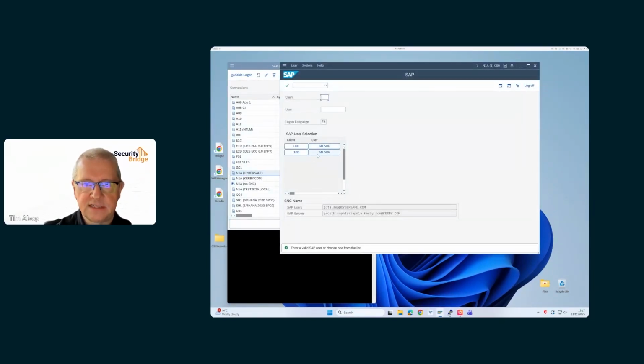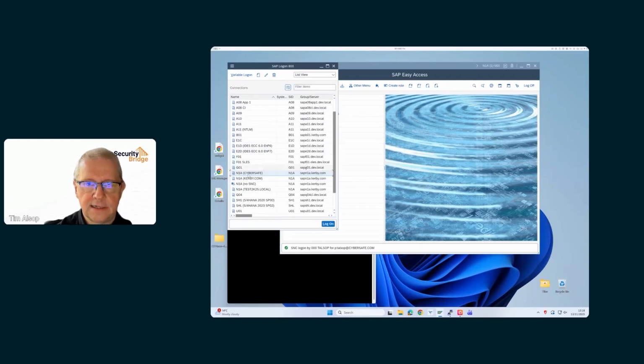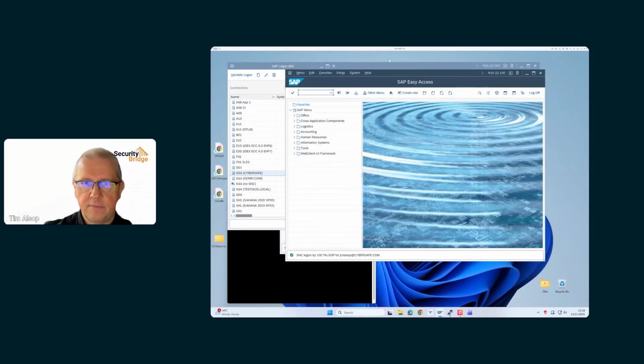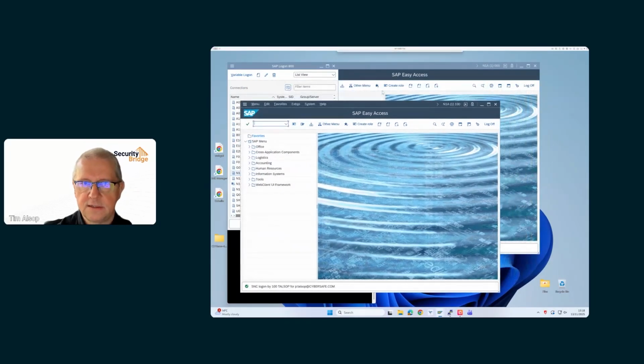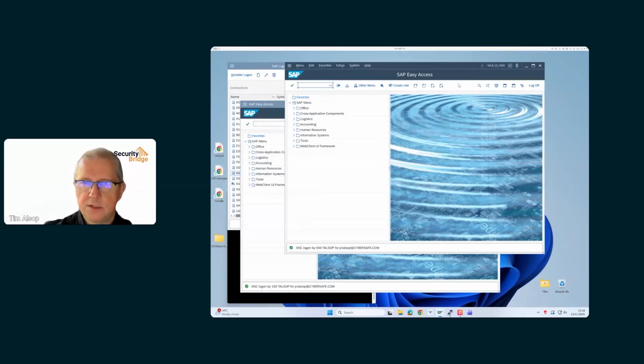It requires me to specify which client I want to log into, because in this system I've got a user in two different clients, client 0 and client 100. Typically I would be a basis admin and I've got access to client 0, so I can log into client 0. Let's say I wanted to log into the system again, I can do that and log into client 100. Very easy. Users love it. So wonderful functionality. Some of you may already have some form of single sign-on already in place within your landscape, so you're probably familiar with this.